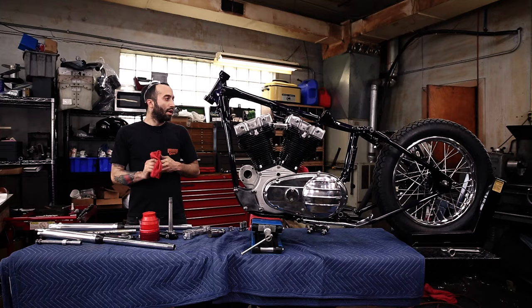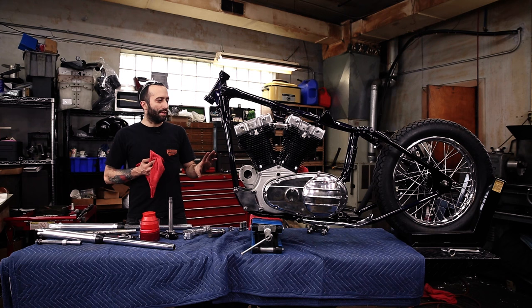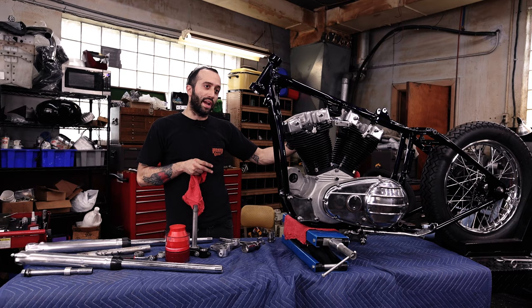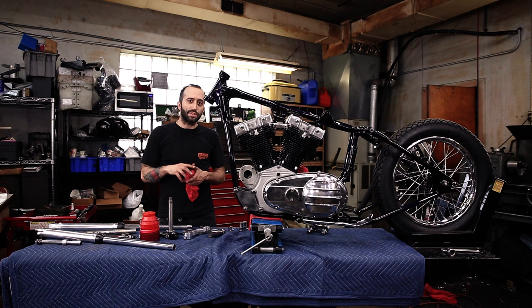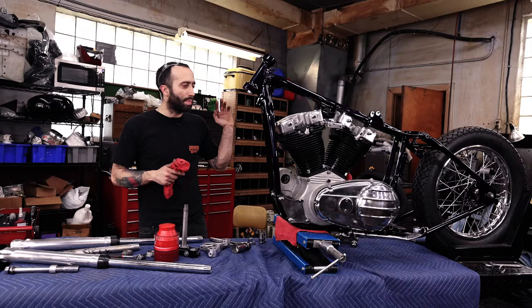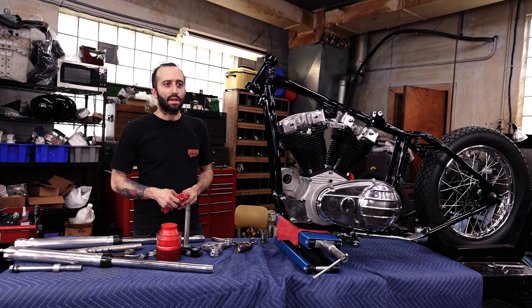So as you can see, we got the rear wheel in and the motor and everything in on a jack stand, sitting pretty much how it would sit as if it was a full rolling chassis. We use two jacks so we can tilt the frame to help facilitate getting the rear axle and the axle plates. Don't forget, when you get to this step, you're going to have to put in your axle adjusters into the frame so that when you put your axle through, all your spacers will actually tighten up on the frame and you won't have a ton of space. But that's basically the same as how it was done in the mock-up stage.